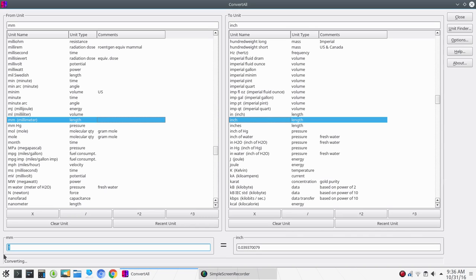And I know this is rudimentary, but I just want to point this out to folks at how simple and easy it is to use. So I want to take this to 12 millimeter, which is going to equal just about a ½ inch. So you see how quickly that changes. And let's take that to 6 millimeter, which equals about a ¼ inch. So it's really that simple, that easy, that straightforward.